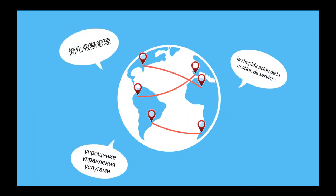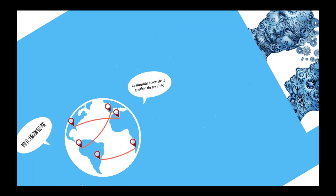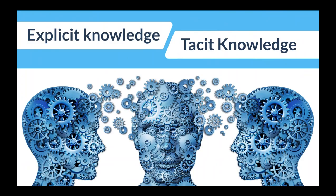You can work from anywhere with language no longer a barrier. In Supportworks, communication happens outside the tool — you log a ticket but ask colleagues for help via email, conversation, or instant message, and that communication is not stored or reusable. This is tacit knowledge — knowledge that's difficult to document. In contrast, explicit knowledge is structured knowledge stored in a knowledge base, such as FAQs, policies, and procedure documents. We try to make both areas more intuitive and user-friendly in Service Manager.